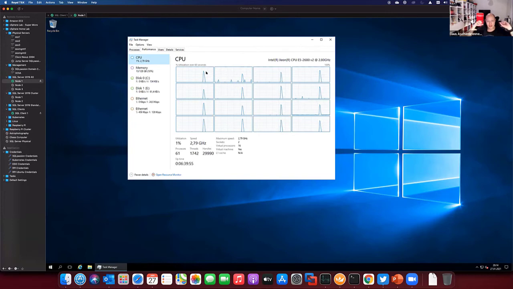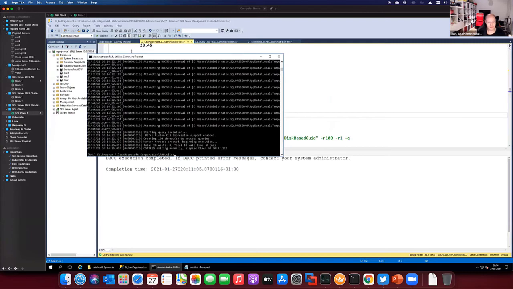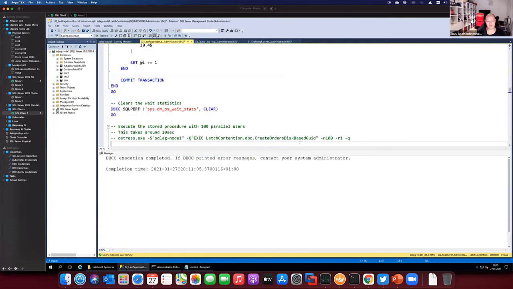We had a much higher CPU utilization because we were not waiting anymore, or almost not waiting anymore, for accessing main memory, for accessing those pages in the buffer pool. So 3 to 4 seconds, but we are not yet finished.